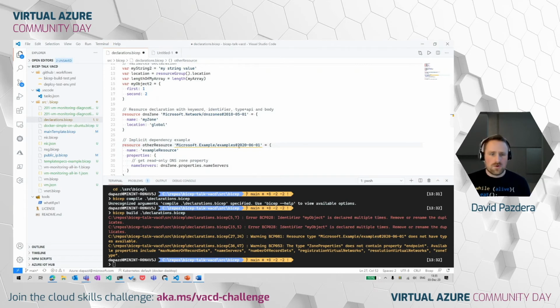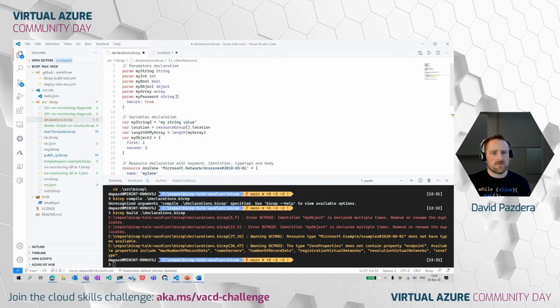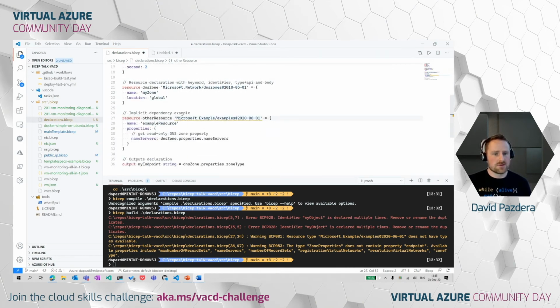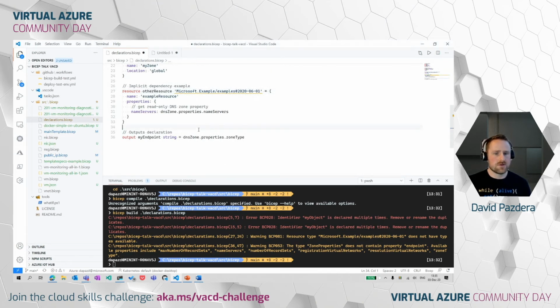Okay, so that was a simple explanation of some of the key syntax for parameters, variables, resources, and outputs. So again, much cleaner, much simpler. The power of referring to properties with a dot is well known in other programming languages.